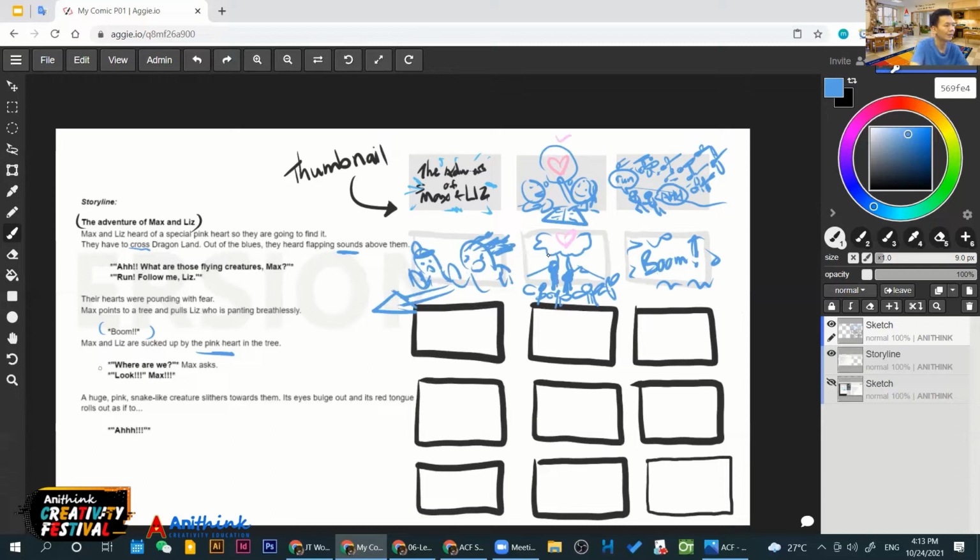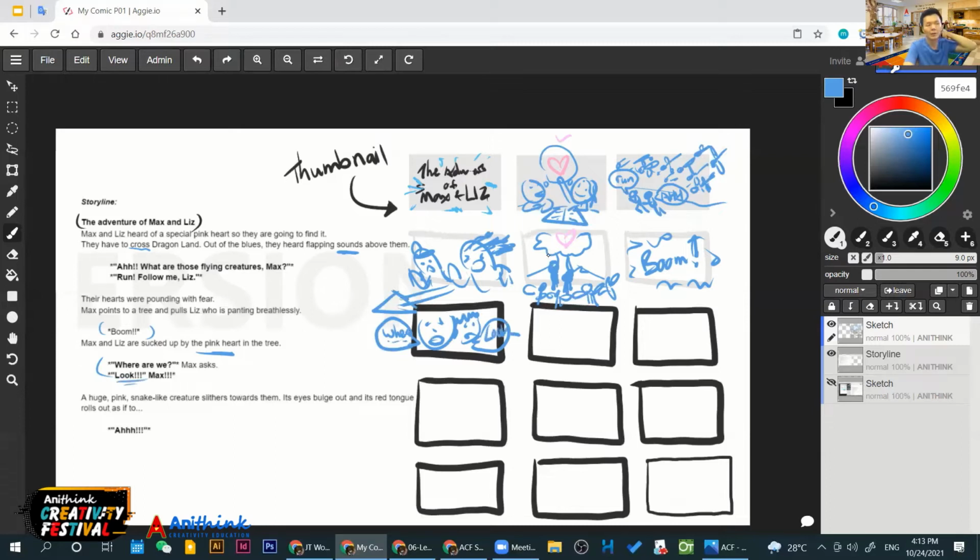And then, you see, where are we? They are getting to a new place. Right? So where are they? So they get sucked after the bomb. Maybe they were looking and wondering, wow. And then this is the girl. Oh. Where are we? Then you can put, where are we? Look. Yeah, see? Right, look, right?